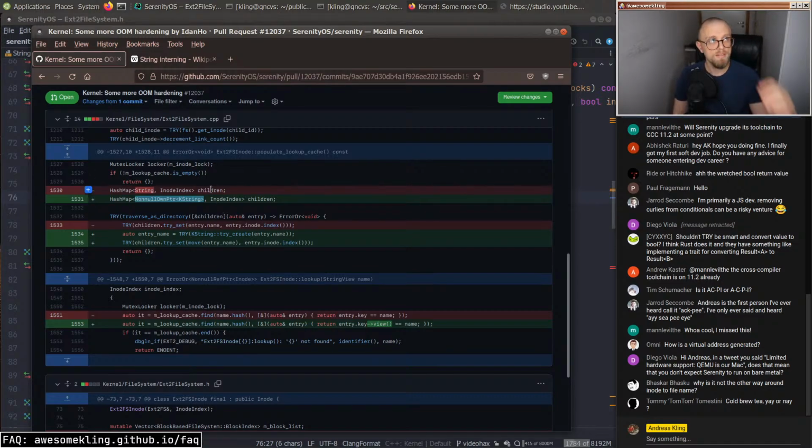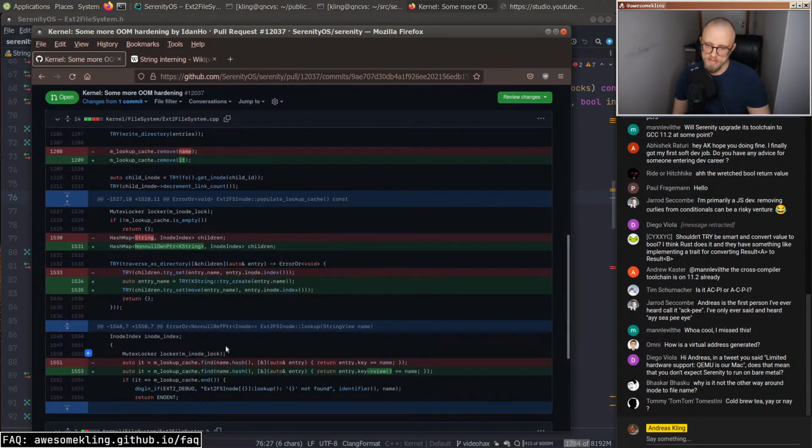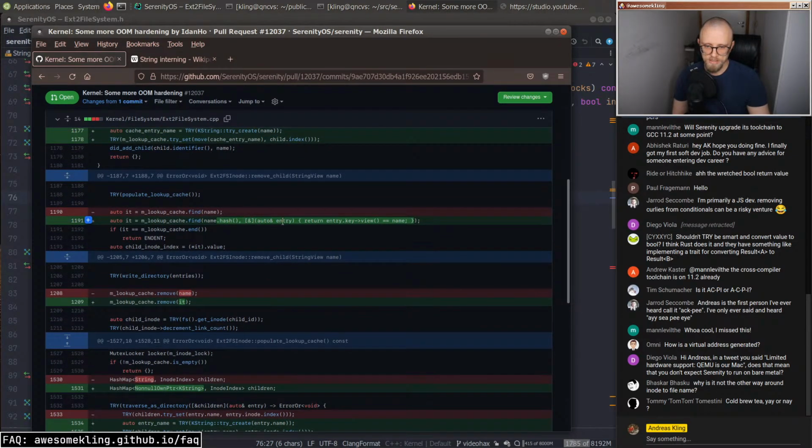And we don't have all this convenience stuff implemented that allows you to just find into a hash map of these things without also providing an equality check function. So that's what he's passing here. It's passing in the hash of the name explicitly and a way for the hash map to do equality compares while walking the buckets.